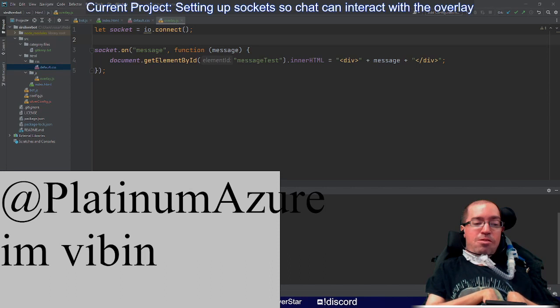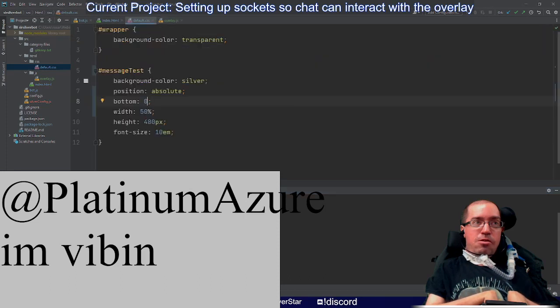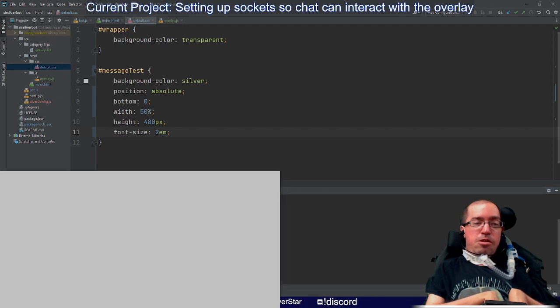Just to make things a little more visible, let me go back to the CSS file. Let's change the font size to, let's say, 2em. And then I will stop the bot and start it again. We will close this, turn it back on. All right, chat, if you'd be so kind as to say anything, just anything at all, we will hopefully have this thing be mildly visible. And there we go.